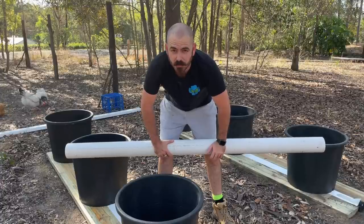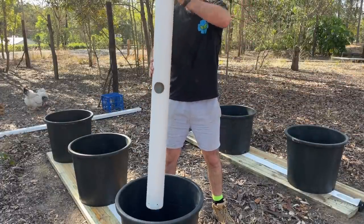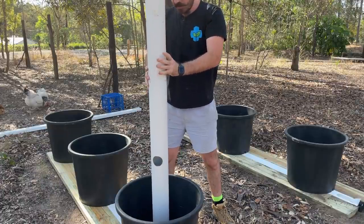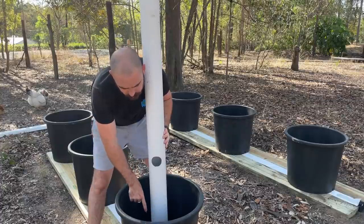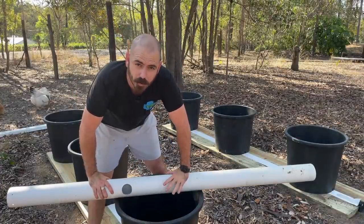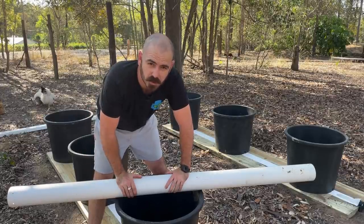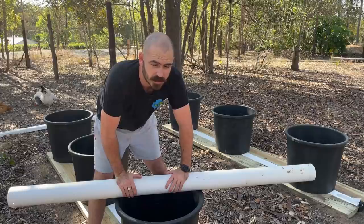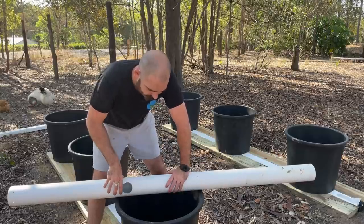So for the dragon fruit, for the support poles that are gonna go down the center of the pot, I'm gonna use these 100 millimeter pipes. The way this system is going to work is it's gonna wick up from the middle net cup that's in the bottom of these pots up through the middle of the pipe. I'm gonna fill up this pipe with, I think just coco, because it doesn't need any extra oxygenation. I just need it to wick really well. So just coco in the middle of this pipe at 20 centimeters.